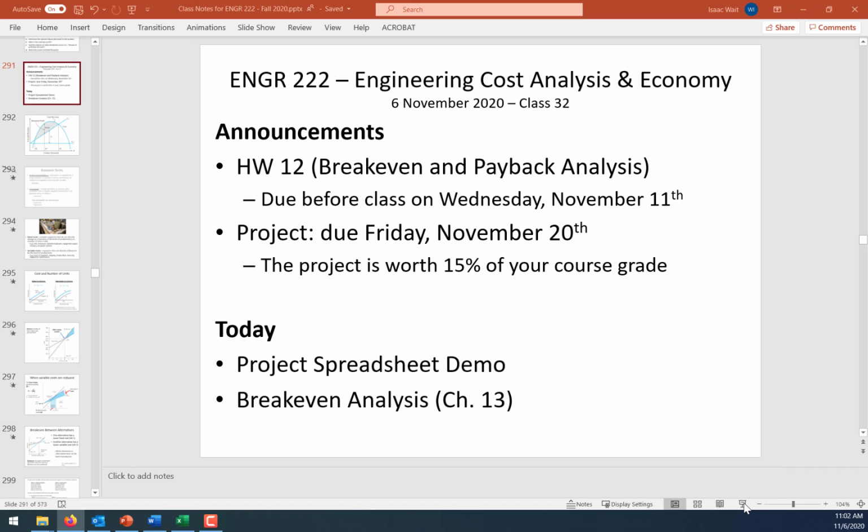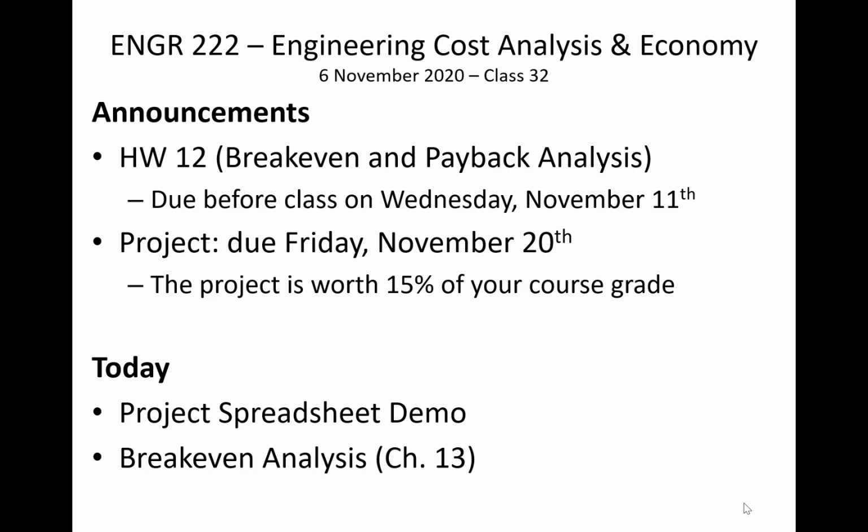Just an announcement. You've submitted homework 11 just now. That was the single problem having to do with packaging bundles together of alternatives and finding out which combination of options is most profitable. So the next homework assignment that you've got is due on Wednesday the 11th, and that's related to break-even and payback. That's due on Wednesday, and then the project is due on the 20th.